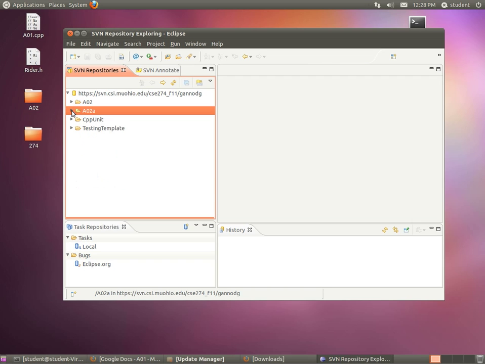You'll have to do this for every single assignment from this point forward. Make sure you understand how to actually do this, and make sure you double check whether or not your files have been submitted properly. Any files that are submitted after the deadline won't be accepted, so you need to make sure you get them in on time.